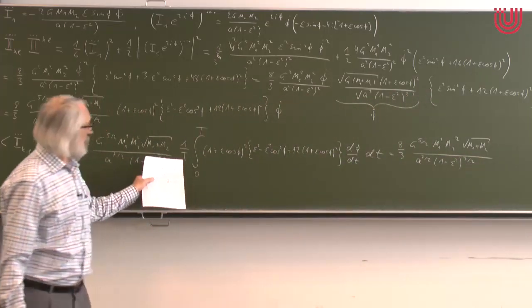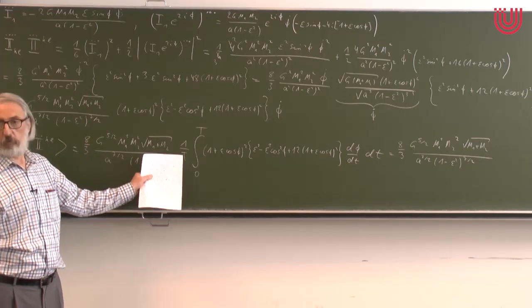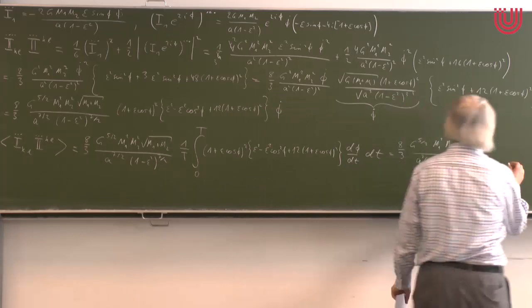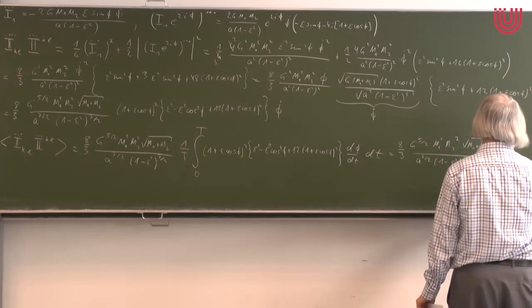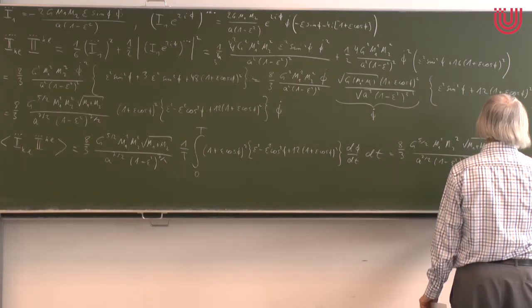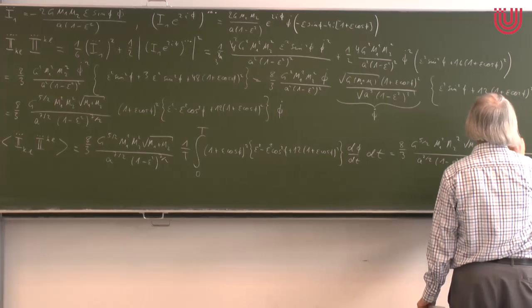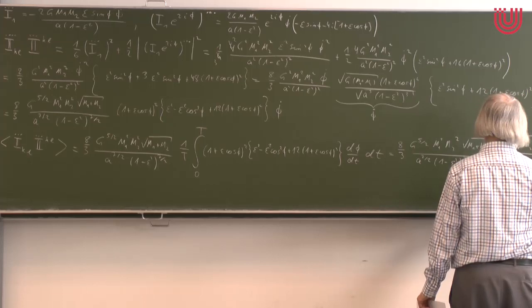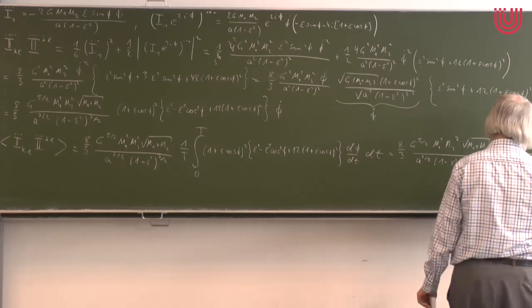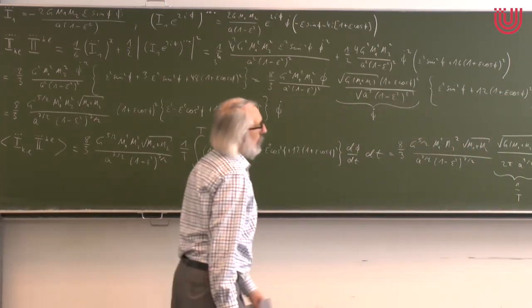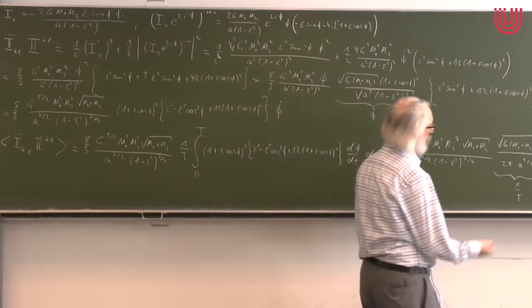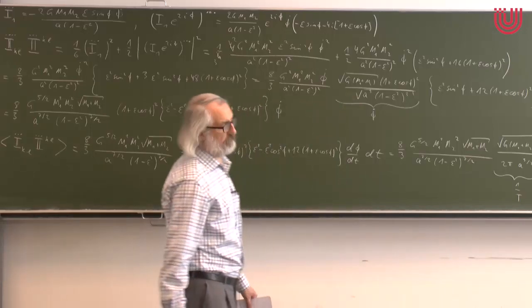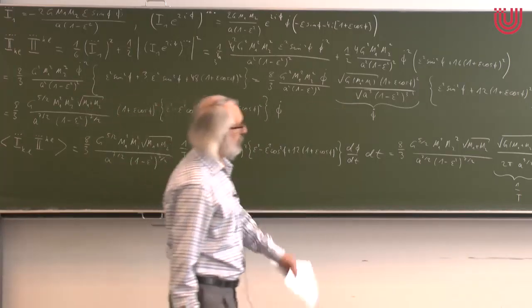Well, and T can be expressed with the help of Kepler's third law. So T is what was it? 2 pi a to the 3/2 divided by root G times m1 plus m2. Yeah, this here is 1 over T. If you solve for T squared over a cubed, then you have the familiar form, right? I have just here solved for 1 over T.